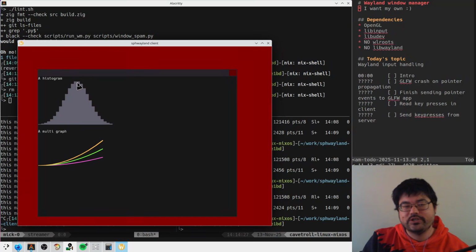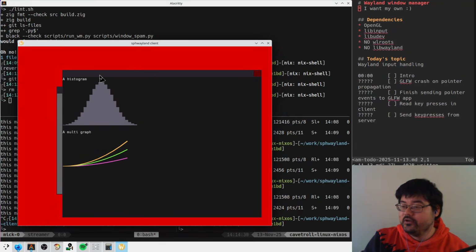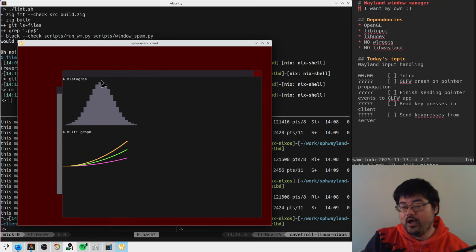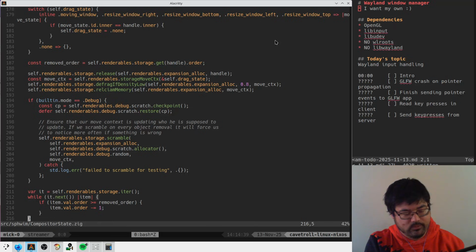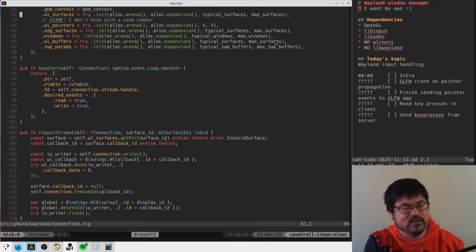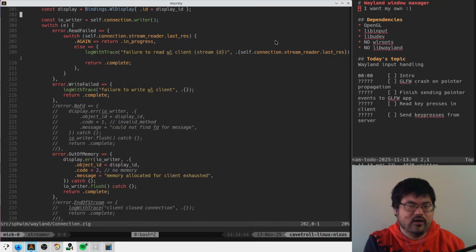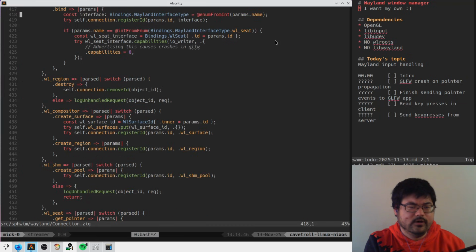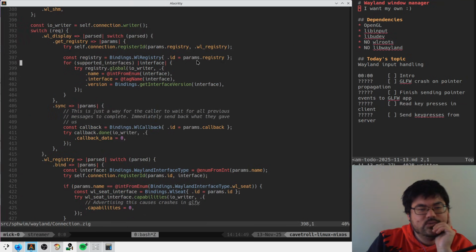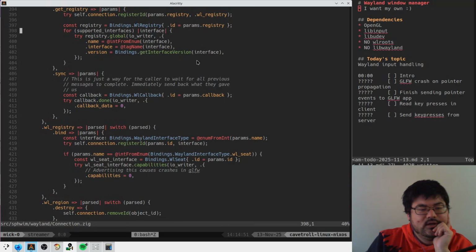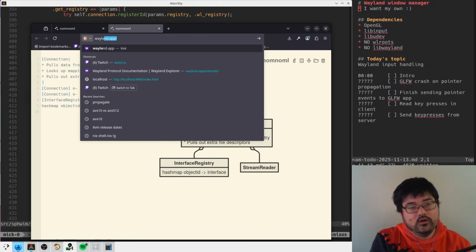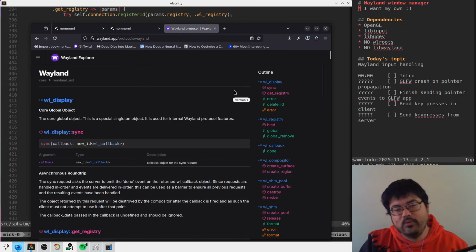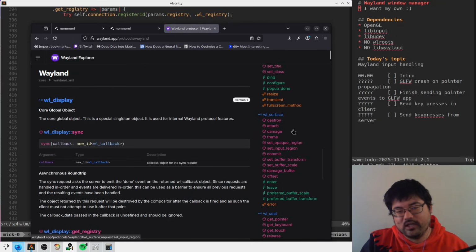Yeah. So when we tell GLFW we support pointer events, he's going to get mad at us. So I think the first thing to tackle here is we're going to turn back on that reporting. I think it's somewhere in here. We say, when they bind to us, that we support pointer events, which I believe is 1 here. I don't remember. We don't create these enums correctly like we're supposed to.